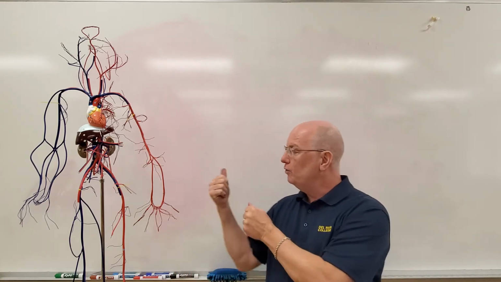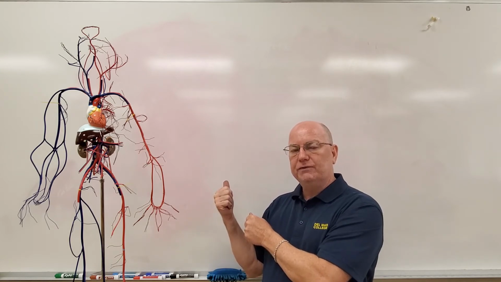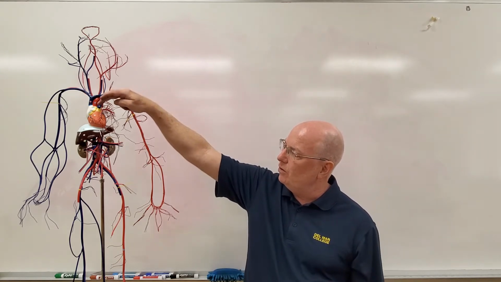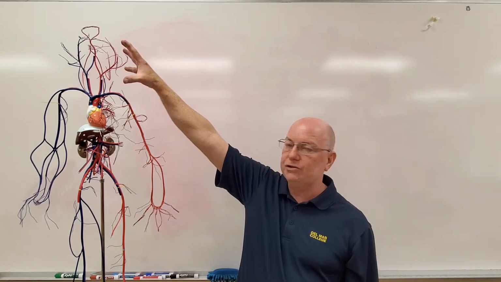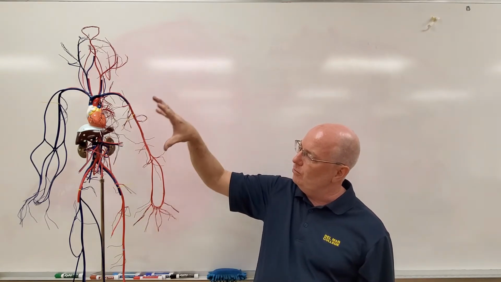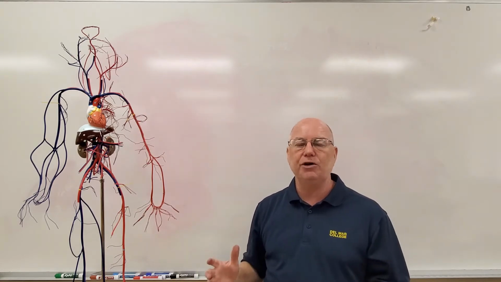Now we're going to draw the road map to some of these vessels as we trace a drop of blood from the heart through the aorta, now down to the foot. We've already done the vessels to the head. We've done the vessels to the arm, we've done the vessels to the abdomen, or at least the arteries. And then there'll be another series of videos for the veins.